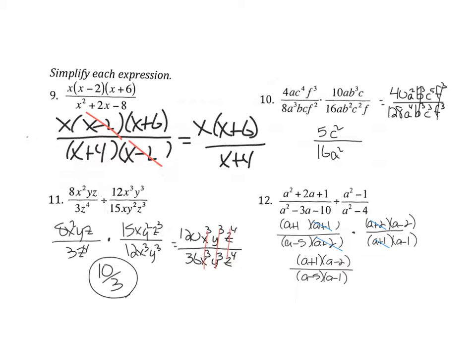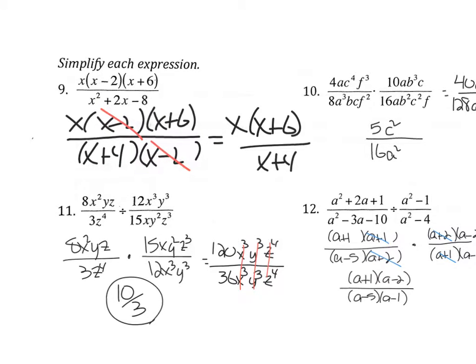Number 9 is just simplify. So what you got to do first is always, before you cancel stuff, factor as much as you can. Always factor first, cancel second. So factor the bottom right here, and I got x plus 4, x minus 2, which means the x minus 2 is canceled. And your answer is whatever you have left over, which is an x and x plus 6 on the top, x plus 4 in your denominator.